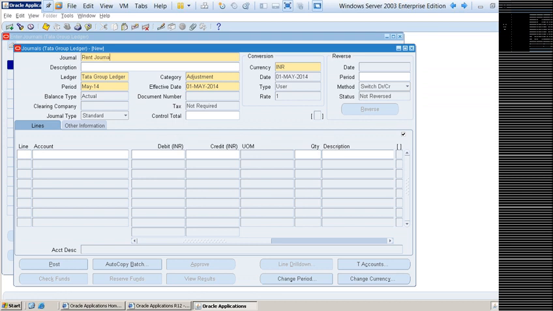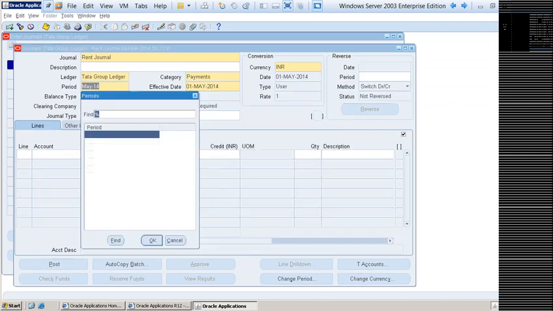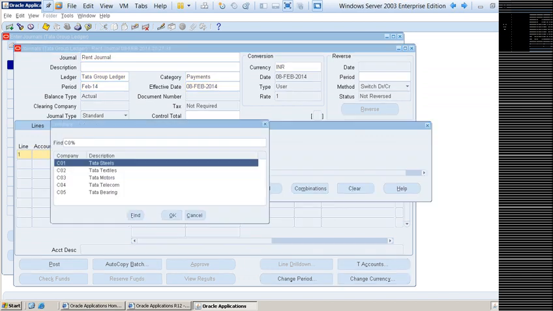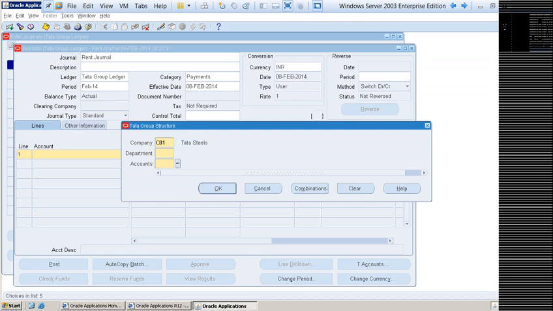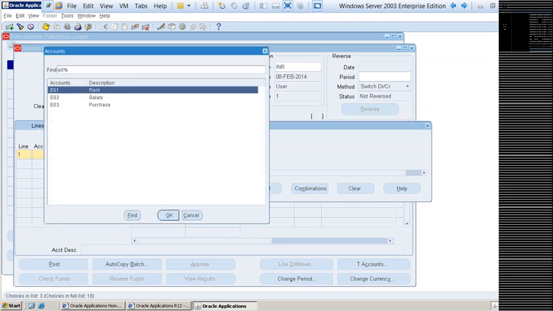Then I say again rent journal, category payment, period could be anything, I take February. Here you see document number below the effective date. What is the document number you see? No number. Category payment, rent journal, company 1, department 1, paid rent.